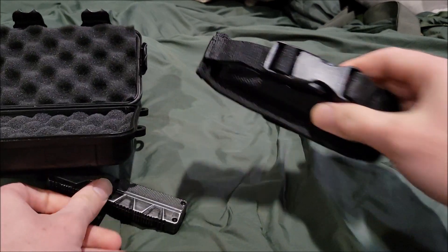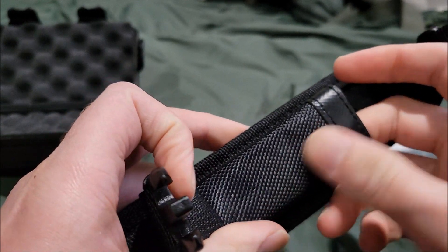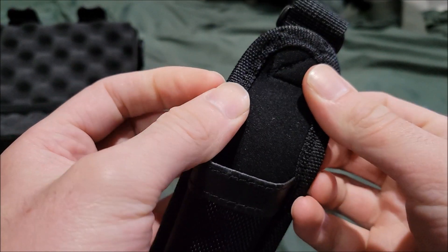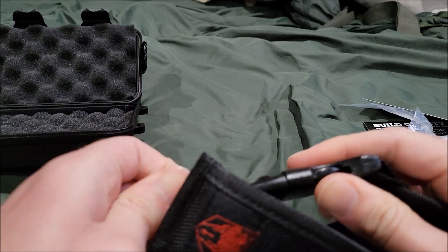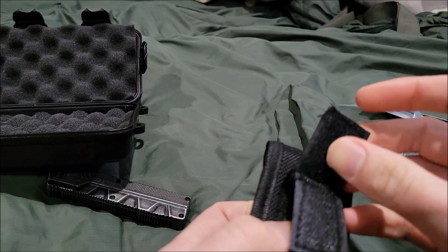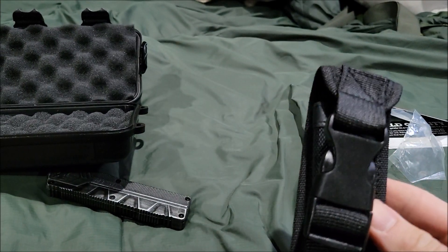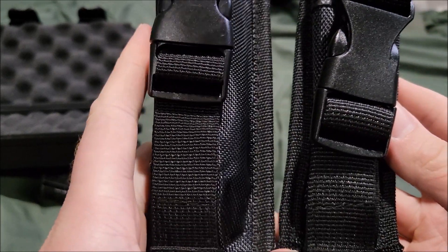The sheath itself is made of nylon with cheap leather sewn in, and has foam padding inside. It has buckles with a strap to adjust the fit, and on the back there's a belt loop that you can take off. The Cobra Tech name is sewn into the sheath, and it's more rounded than squared.